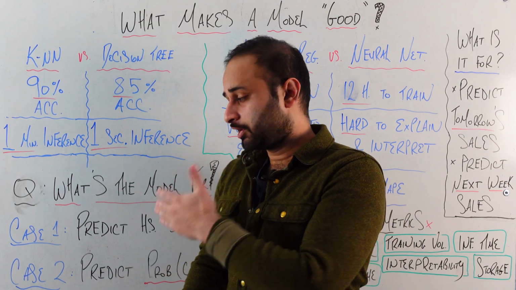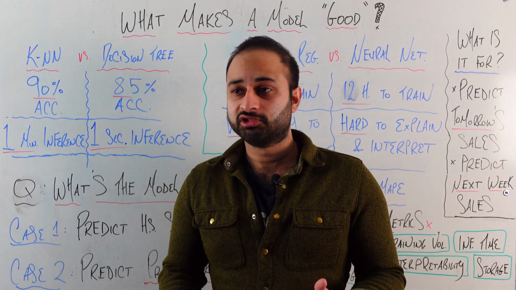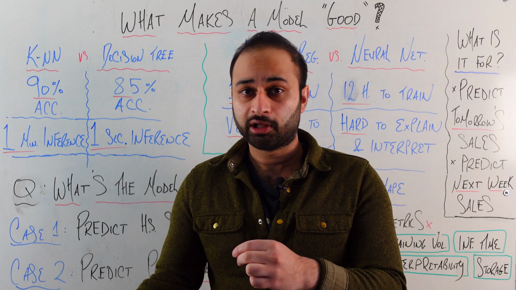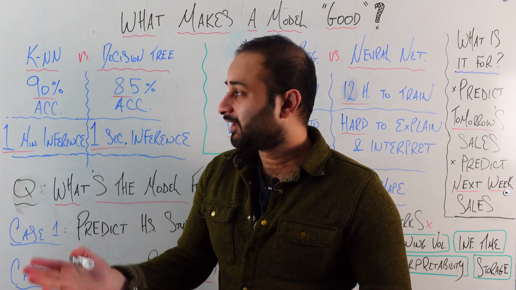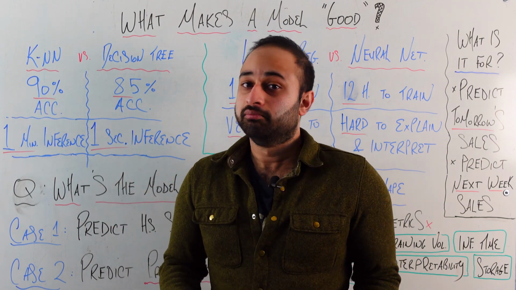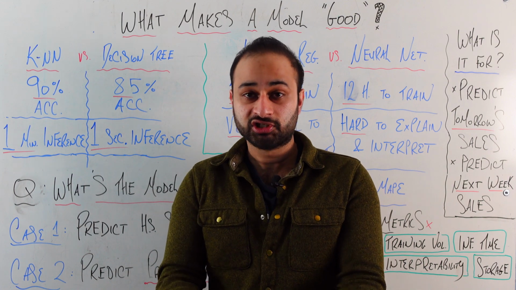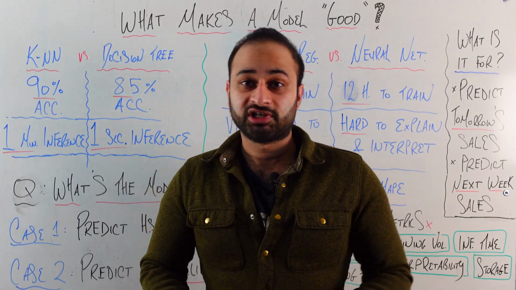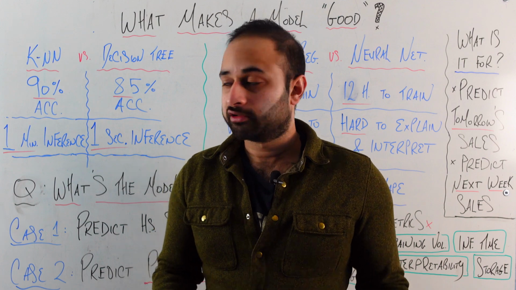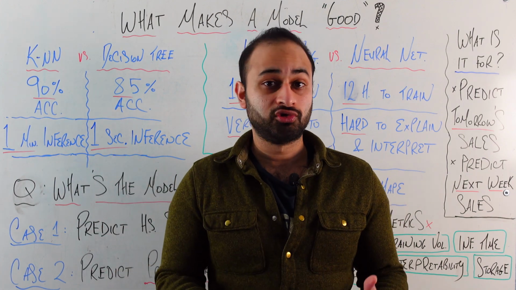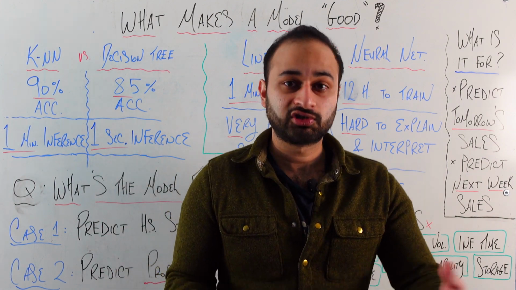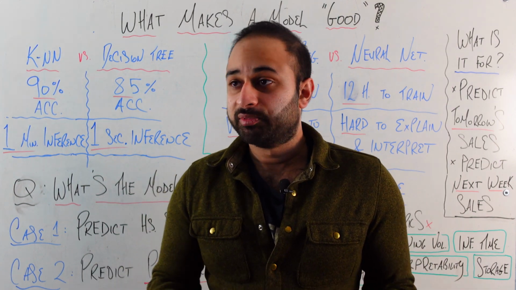Because when you think about case one, when you're trying to predict the probability a student's going to drop out, the units that you're operating on are high school students. And getting 5% better accuracy means a lot in the context of decisions impacting real human beings. So for example, you're probably going to take some action based on the results of this model. Maybe students who are expected to drop out, you'll give them more resources. Students who are not expected to drop out maybe get less resources.